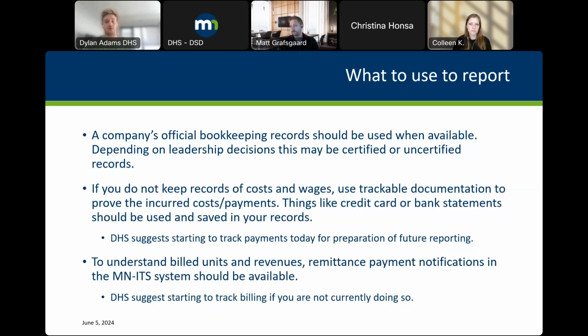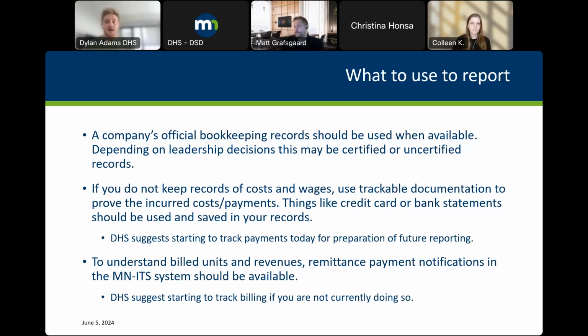And if you don't keep records of your costs and wages, let me take this moment to give you all a wake-up call, which is that we do encounter a large number of family providers who don't keep track of their costs for their businesses, and don't have any kind of bookkeeping software. Let me encourage you to start keeping records of all of your business costs, all of your payroll, all of your expenses.